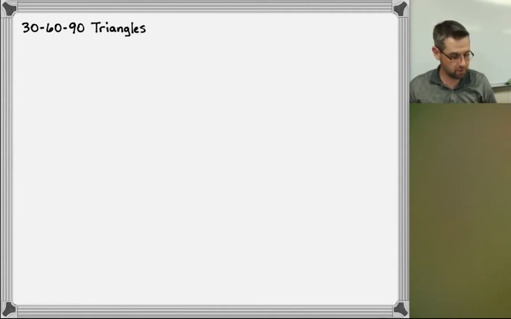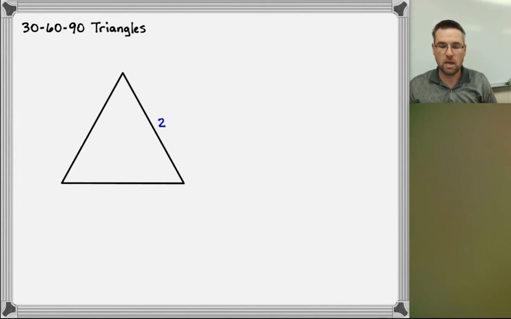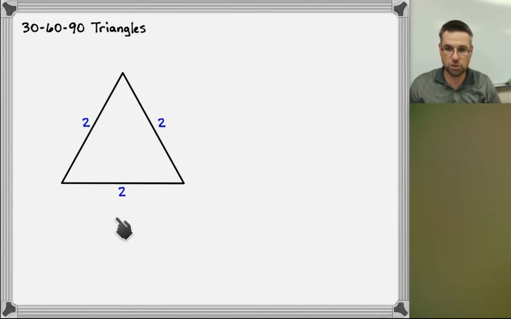Okay, so if I have a 30, 60, 90 triangle, and I say that one of the sides is 2. I just arbitrarily say 2. The reason I say 2 is because that's the most reduced I can get it when I talk about the other sides, and we'll talk about that in a second. But if one side is 2, and this is an equilateral triangle, that implies that all sides are 2. Okay, so all the side lengths are 2. Well, remember, all the angles will be 60 degrees. We just discovered that right now.